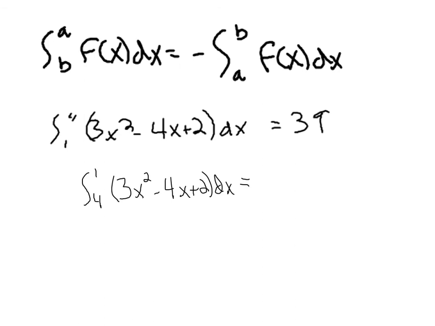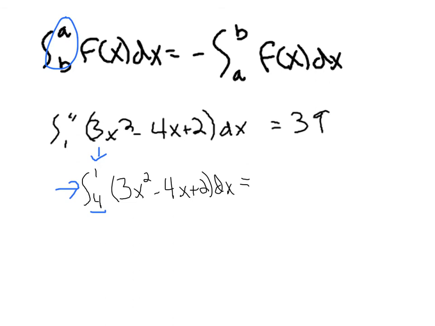The next property concerns when the limits are reversed from what we're normally used to seeing. What I mean by that is we've been doing everything the integral from a to b. Well, what about when it's the integral from b to a? Just look down here, we can see that this isn't like the integrals that we have been doing, because the integrals we have been doing have the lower numbers on the bottom and the bigger numbers on the top. So what do I do when it's reversed, when instead of integrating from left to right, we're integrating from right to left?